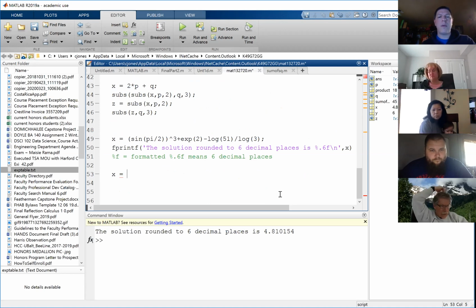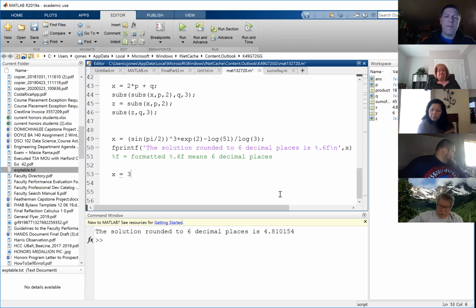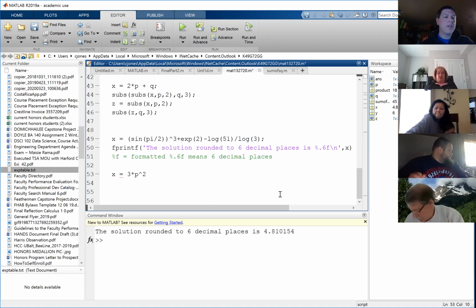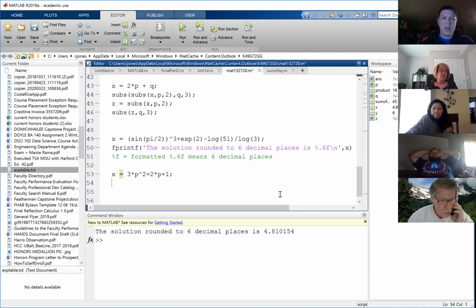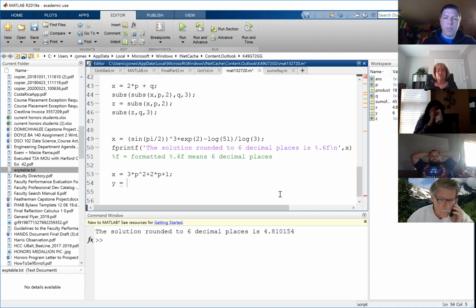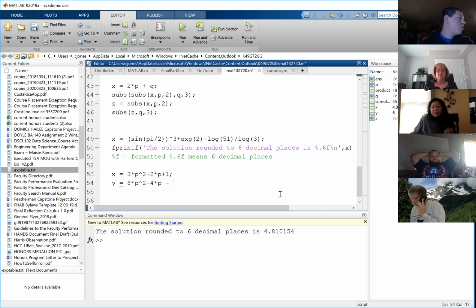I thought I put it back. That's okay. So x is 3p squared plus 2p plus 1. y is going to be equal to 8p squared minus 4p. Let's see what this is.